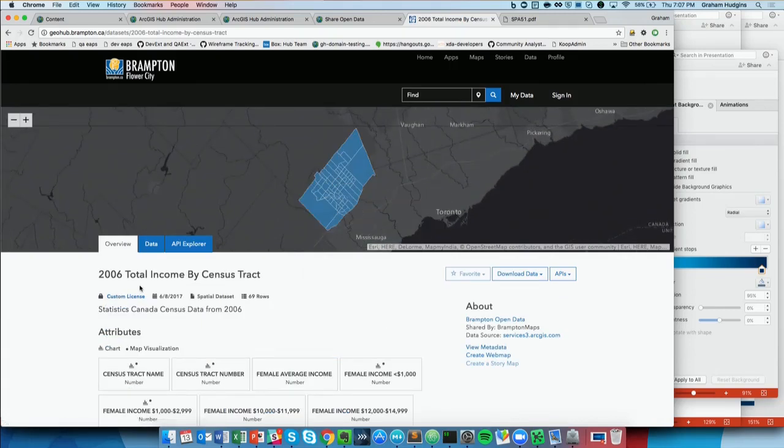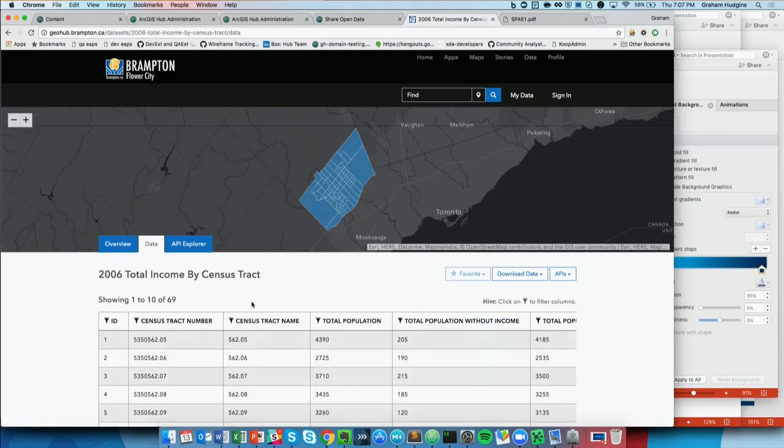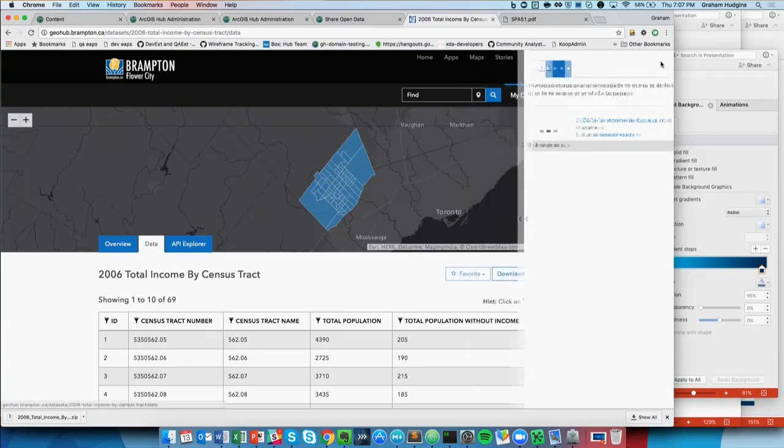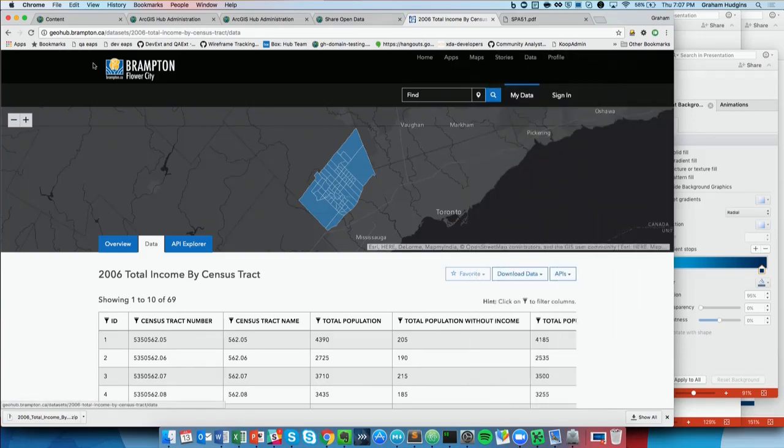It visualizes the data. I can explore it in a table. There's my downloads, supporting the main 3 formats for spatial data. There's my APIs that are ticked on for that. And it's pretty easy to just download some of this. It goes into a download queue. And if I'm a user of this site, I can just get the file. If it's a big file and it takes a while, the user can do other things while we're queuing the download up and getting it ready to go. So pretty usable for people coming in and using it.